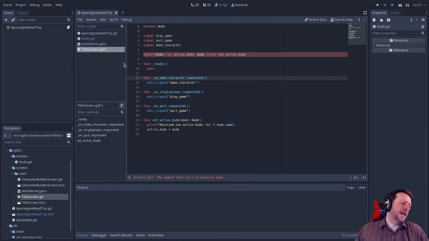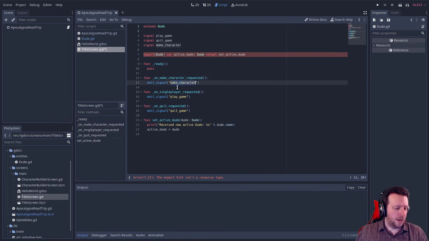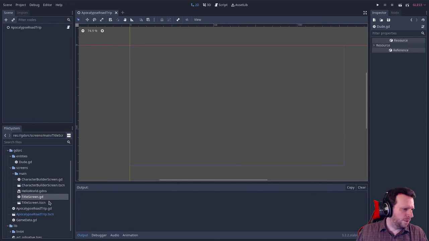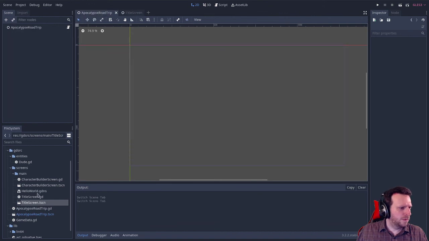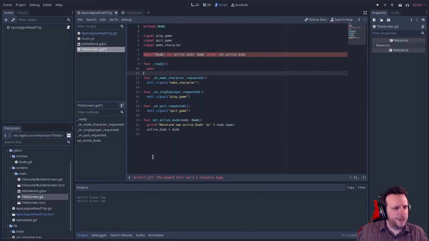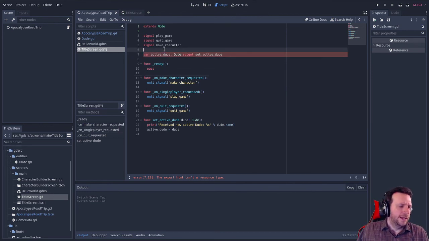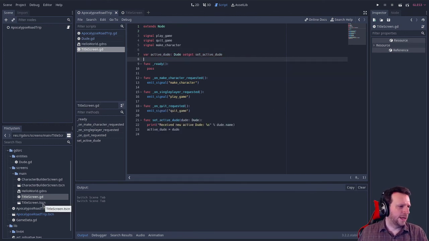So I think what you're saying then is that rather than do what I did here, I've got this make character signal. So then I can come into title screen GD. This is where we were just messing around, where I was showing that you can't just expose the resources that way that you'd like.